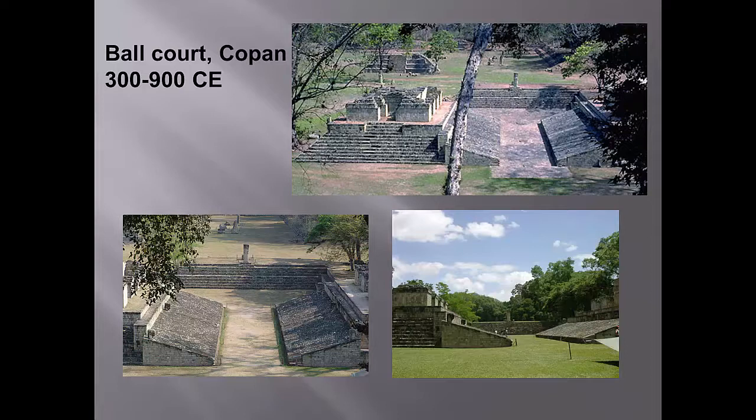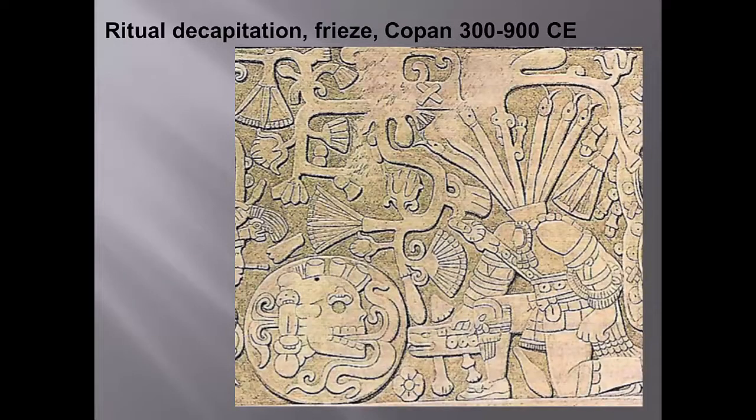These cultures saw the ball and its movement in the court as paralleling the movement of heavenly bodies in the sky. The game was viewed as a battle between the sun against the moon and stars representing the principles of lightness and darkness. If a particular game had religious meaning, the losing team could be sacrificed, or maybe it was the winning team. Archaeologists are still arguing about that one. In illustrations such as this from pre-Columbian books and on carved stone friezes that decorate the walls of ball courts, we see one team captain, or sometimes a priest, decapitating the other, presumably losing team captain.